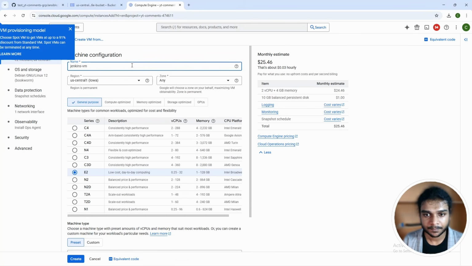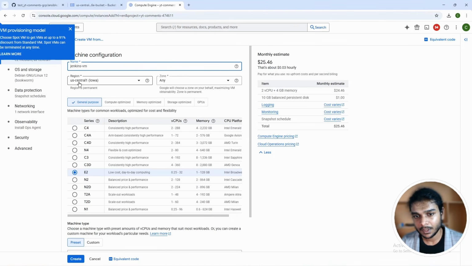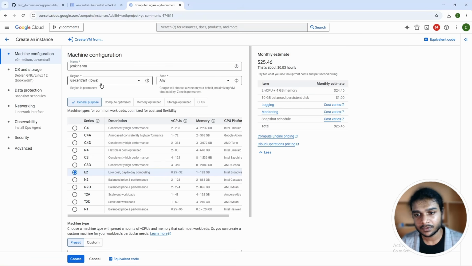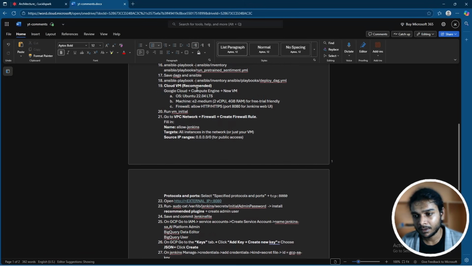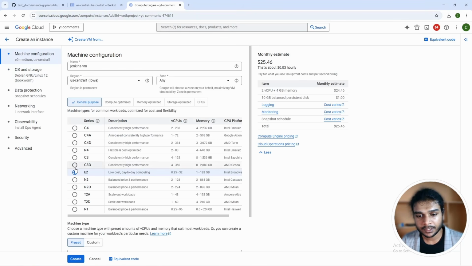Okay. Great. I'm going to leave it at US Central. That's fine. Make sure it is at E2 to get charged less, because this is the lowest cost machine.